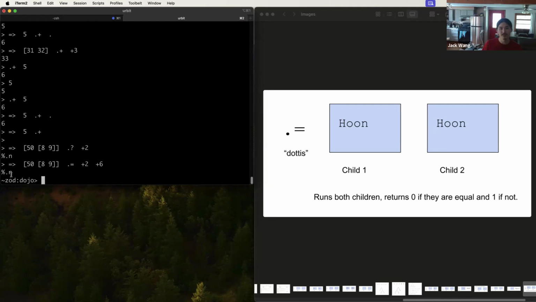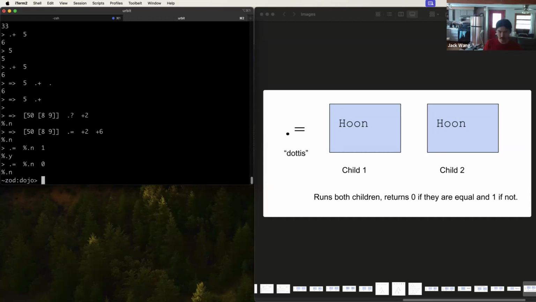All right. So why is this returning %.n instead of a 0 or 1? It turns out that %.n and %.y are actually numbers underneath. And we can even test this with our .tis rune that we just learned. So %.n is actually equal to 1, and %.y is actually equal to 0. So these are just like layers over this number that we're learning. Okay.